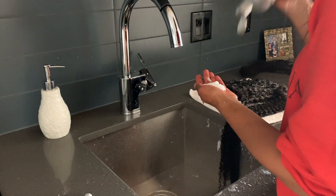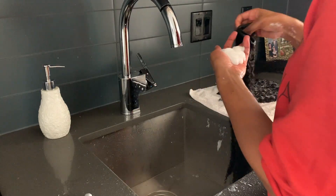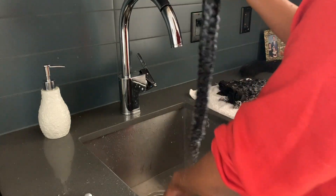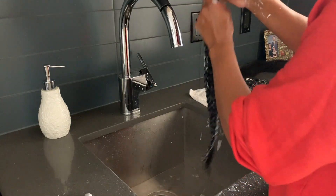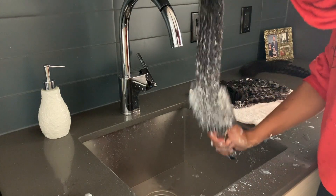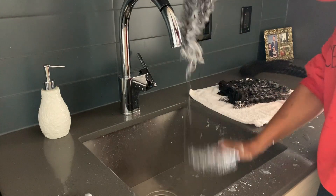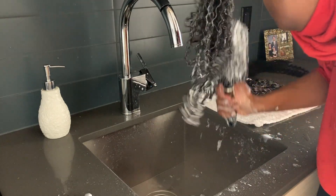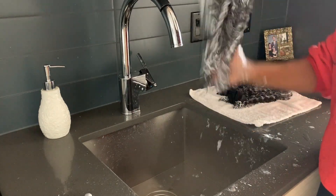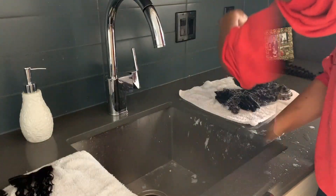Look how much conditioner I'm using just for one weft. This is not the time to skimp on conditioner. Use a lot and apply it in a downward motion — a downward motion. Notice how I'm working one weft at a time. Stick with that, especially if your curly clips are super tangled. Next, brush the hair starting from the ends and working your way up. Do not be as heavy-handed as I am. The lighter your strokes, the more effective it actually is, and you'll see less shedding. Light strokes, light strokes, light strokes.